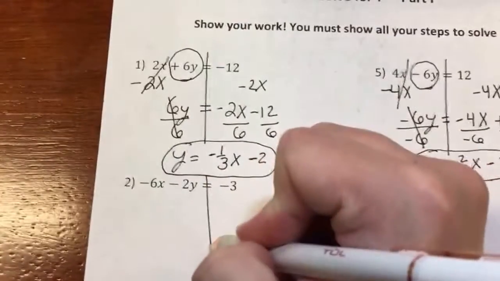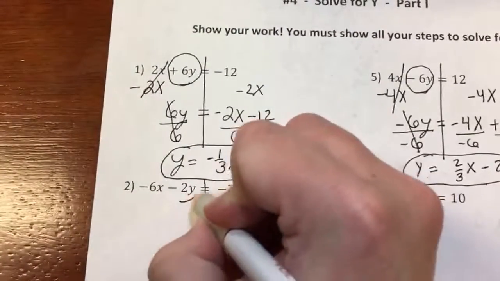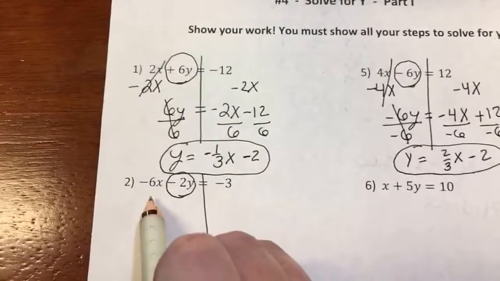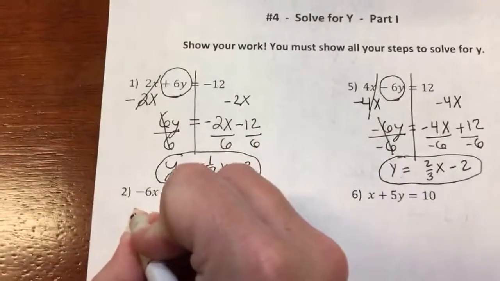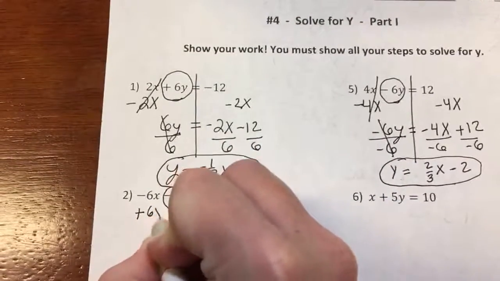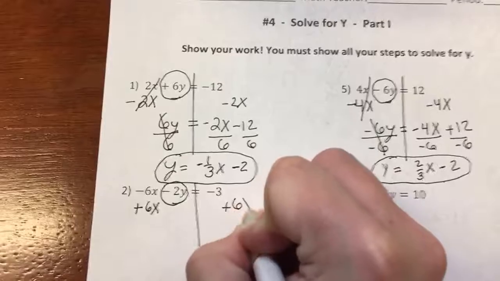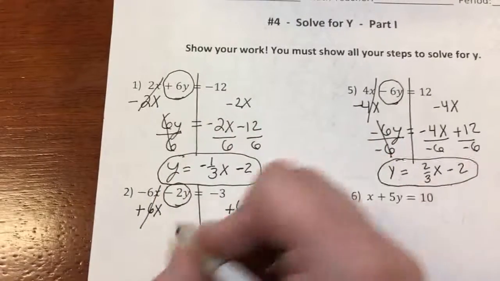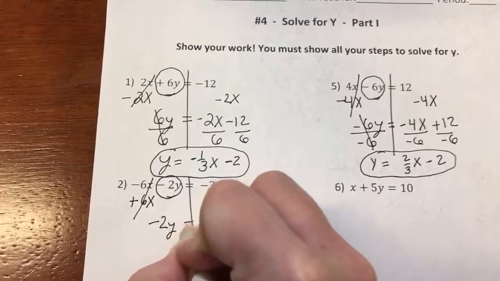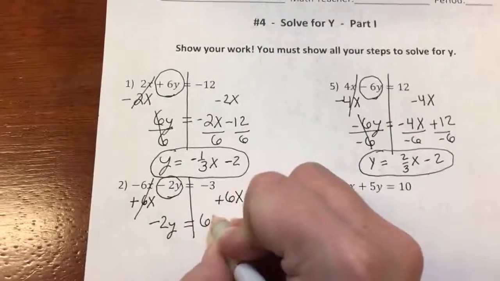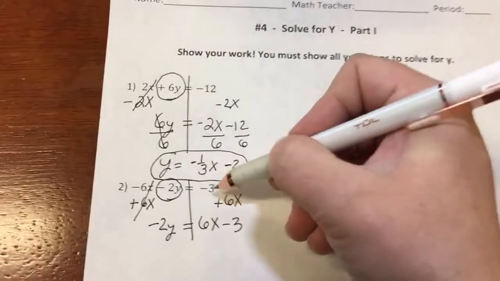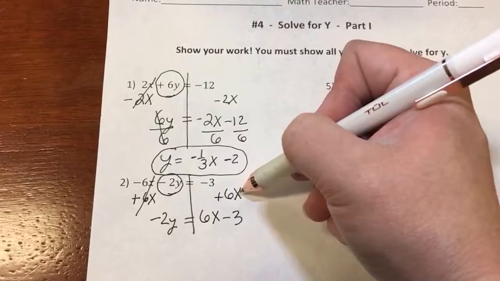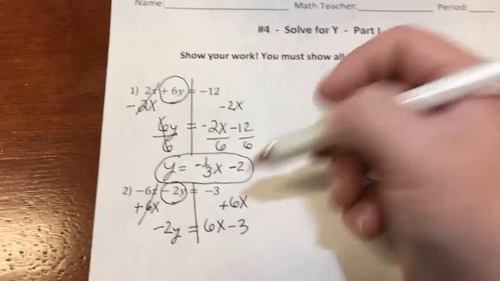So I'm going to divide this equation in half, circle everything that goes with the y because I want the y by itself. I'm going to move the x over, so the opposite of a minus 6x is a plus 6x. What I do to one side, I do to the other side. This subtracts away. I get negative 2y is equal to 6x minus 3, because these are two different things. This is a number, this is an x. I can't combine those together. They're not the same thing.